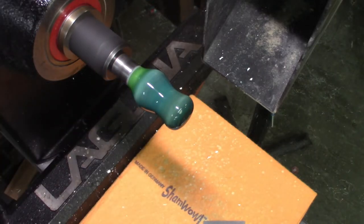All right, step three, done. Let me get my bottles out of the way here. On to step four.